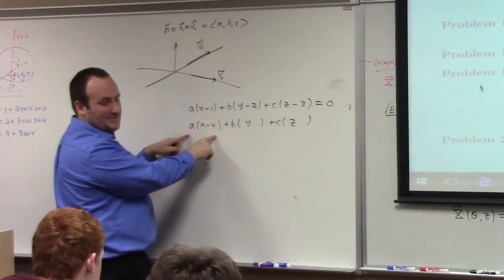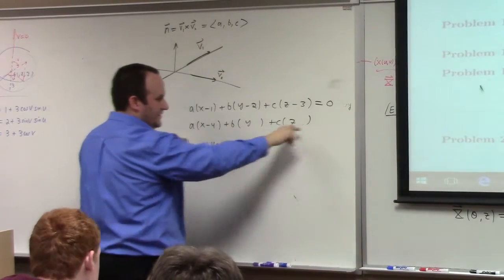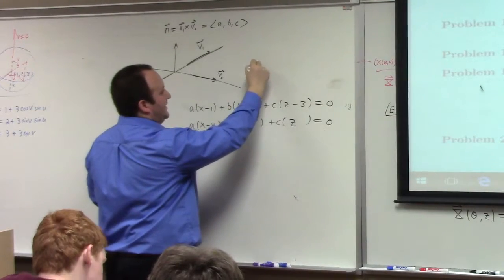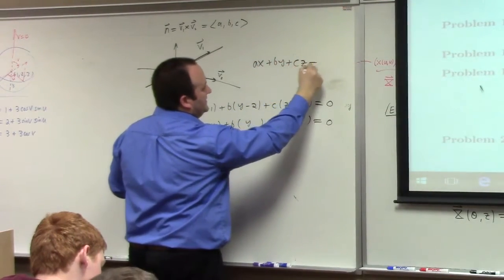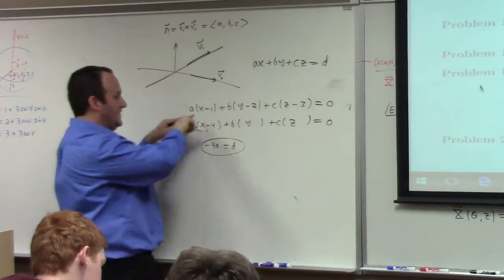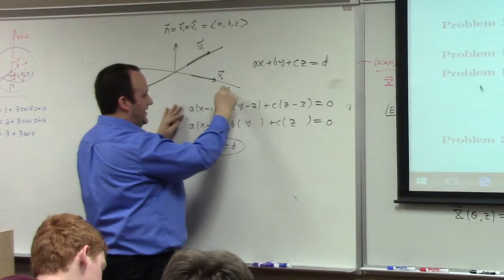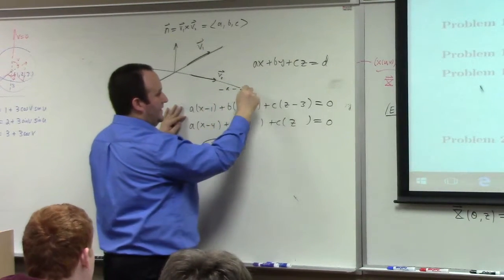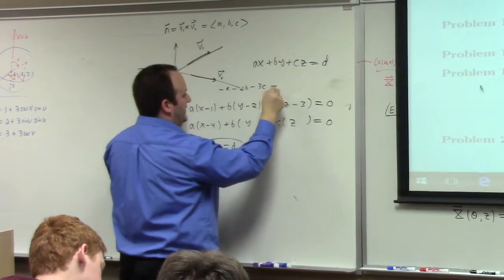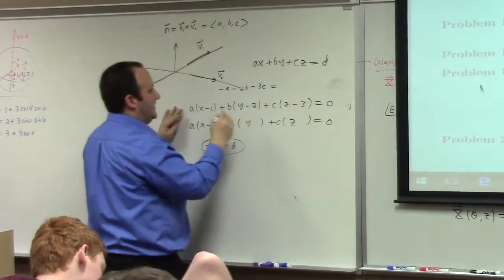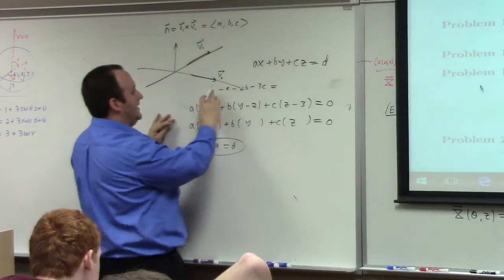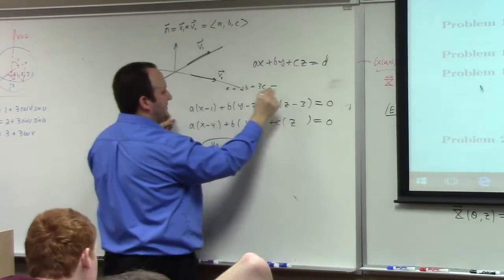And this is the messed up thing. It seems counterintuitive. It seems like, doesn't it matter which point I pick? That's messing with your head, right? Like, why 1, 2, 3? Why not 4, 0, 0? Do those give different equations? So, what here you've got is basically minus 4a, so your d quote unquote. We can always go back to ax plus by plus cz equals to d format.